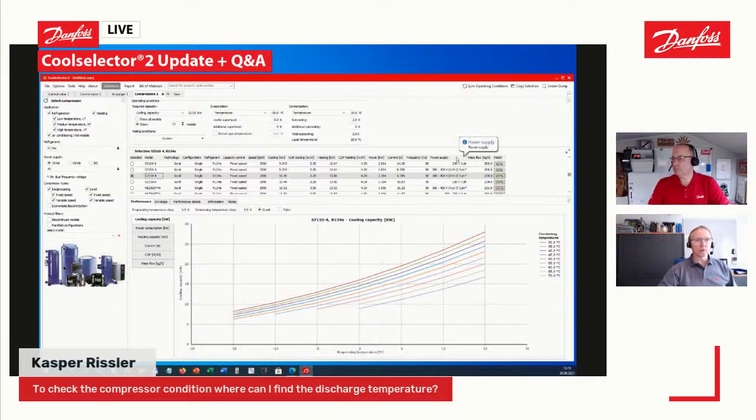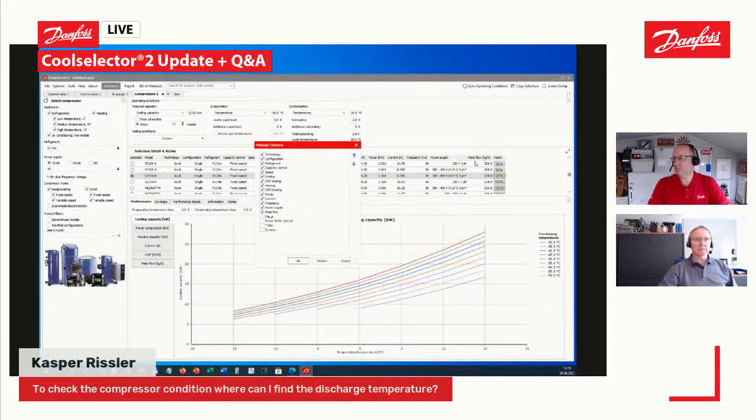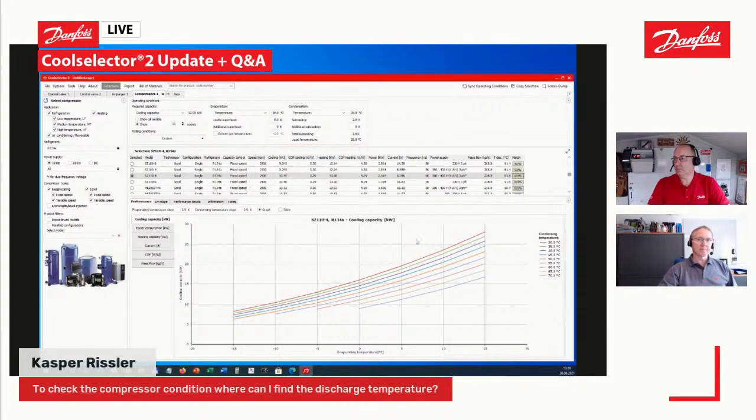You can open up this information by a right click in the headline, go to manage columns, and you find it in the list. Put a tick mark to T discharge, say OK, and it's added.